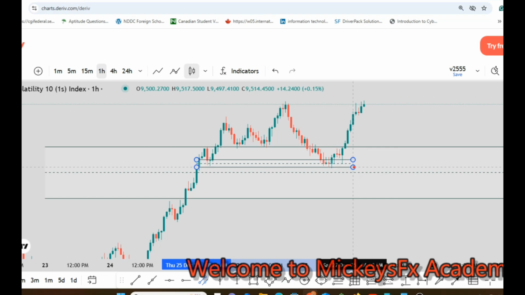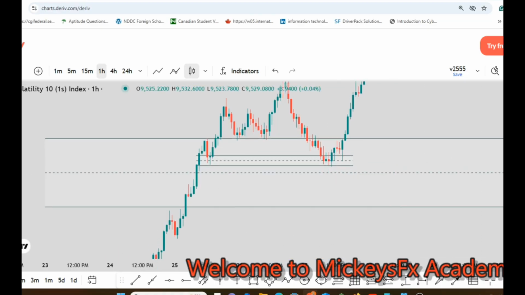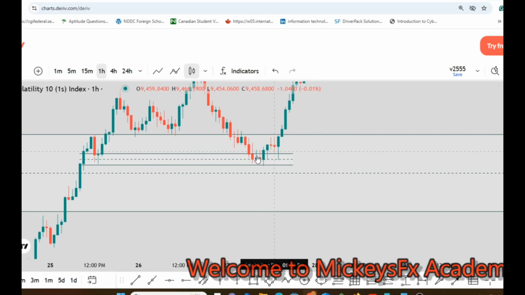We have this fair value gap and another fair value gap in that same range, but there's a gap in between. If you look at it very well, price got rejected in the first fair value gap. So this one is invalid. We saw the multiple rejection. Price started bouncing, it bounced multiple times before the continuation.